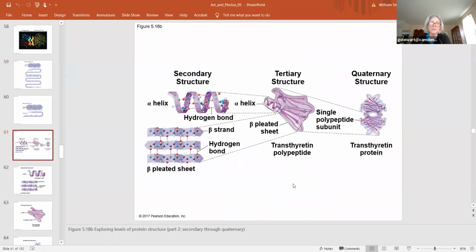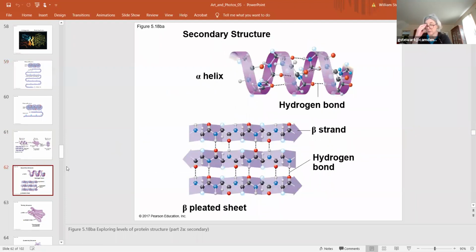The secondary structure, there are 2 types of secondary structure. The first type we refer to as an alpha helix. That's this one. Okay, it looks like a telephone cord, or most of you are too young to have had corded telephones. Think about the spiral on the edge of your notebook. That's very similar to an alpha helix in that it's a perfect coil, and you can look down it and you can see it's hollow down the middle. Okay. That's one type of secondary structure called an alpha helix.